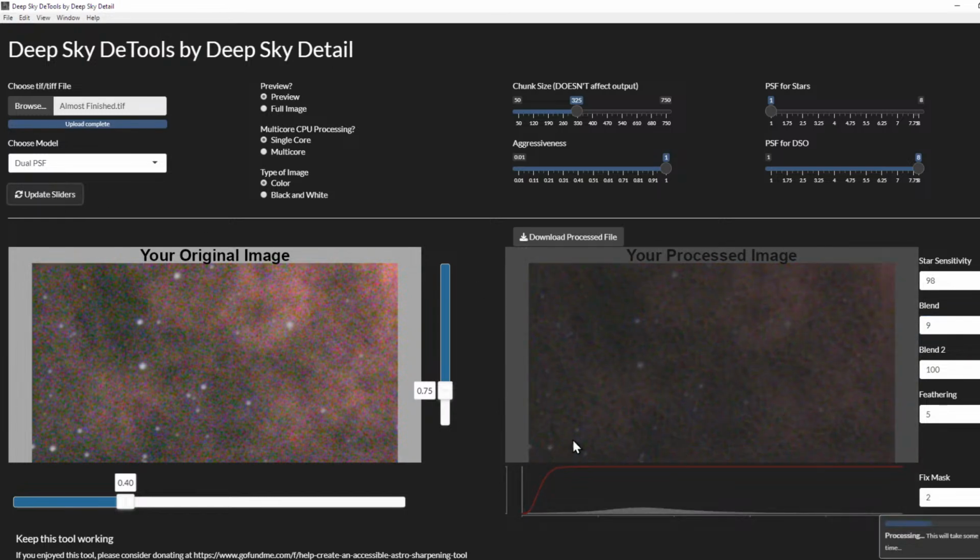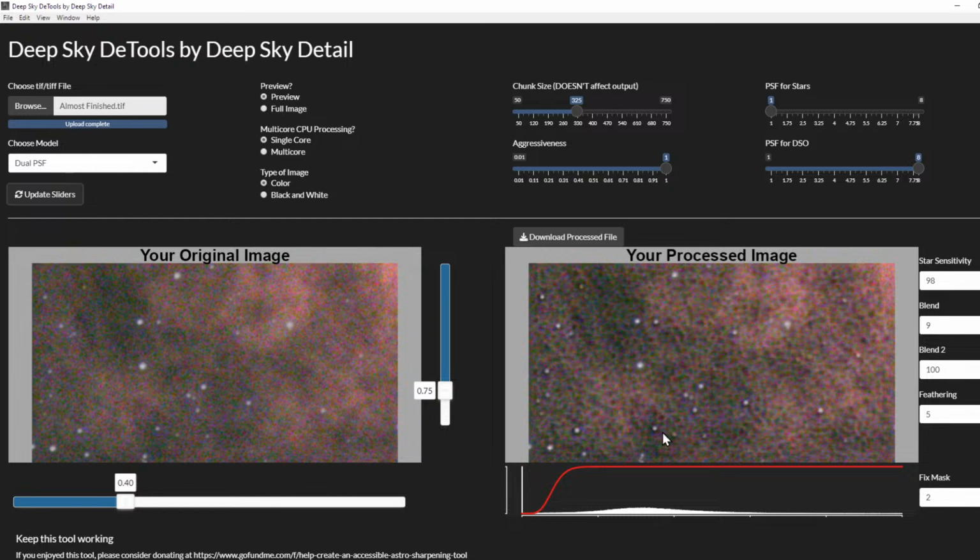We update the sliders. You can see that there's some ringing around these smaller stars here, which means that the model that is used to sharpen the nebula is also sharpening this part of the stars. So what we want to do is make that part here the part that the model that sharpens the stars handles.